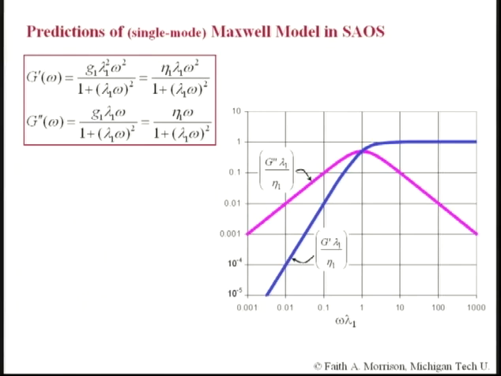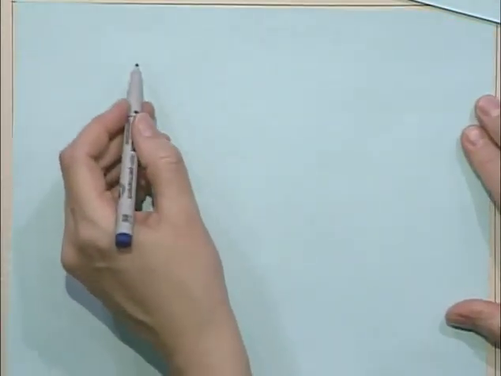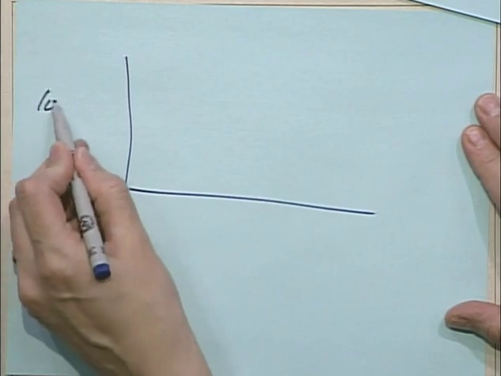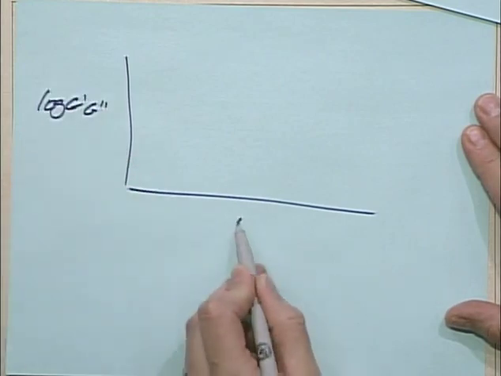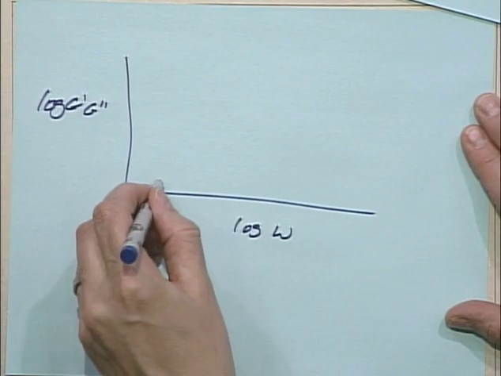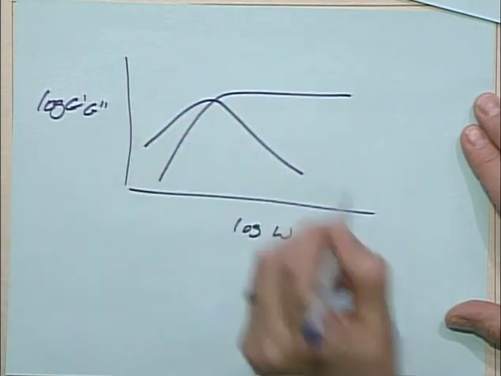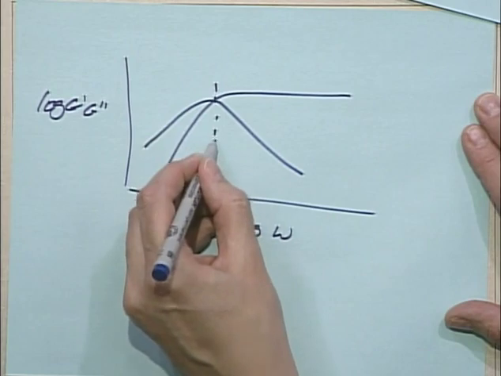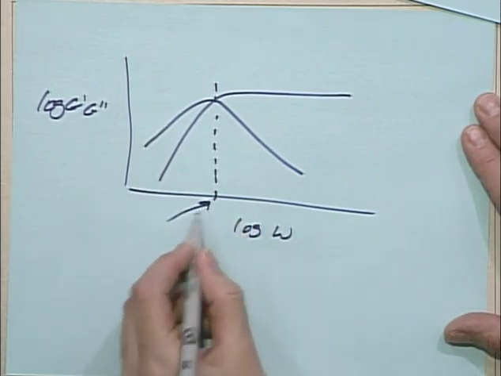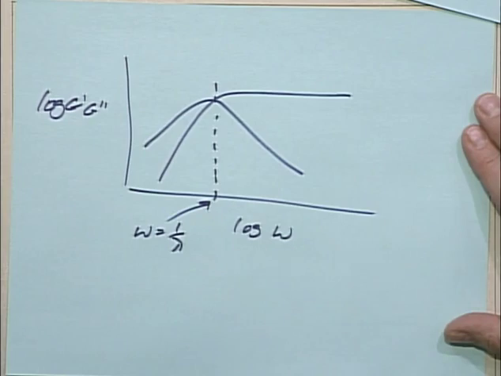Okay, so the cross point, this is worth remembering, the cross point of g prime and g double prime is when omega equals 1 over lambda. So if I compare this data with, let's try it. I'll write an exam question here. Okay, if I have this on a log-log scale, log g prime, g double prime, log omega, and I draw g prime, g double prime. Okay, this point is omega equals 1 over lambda of that model.